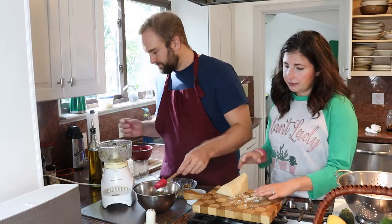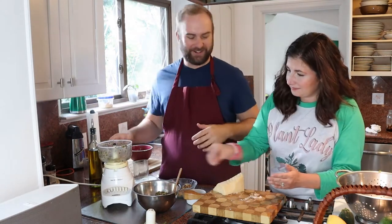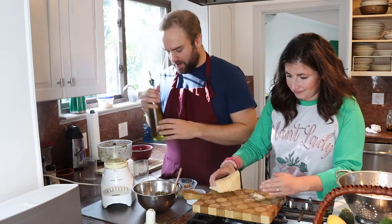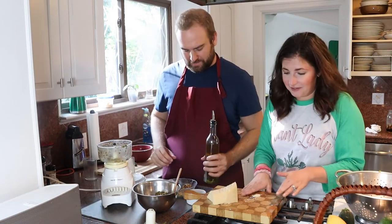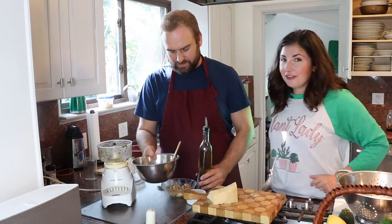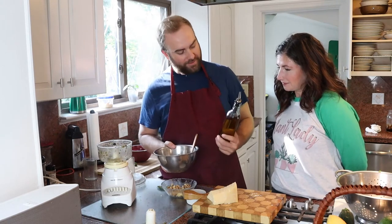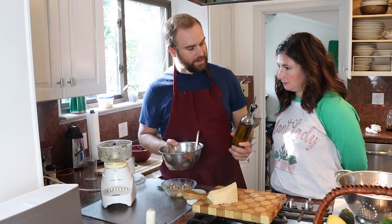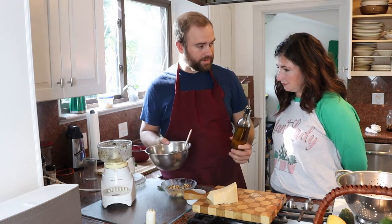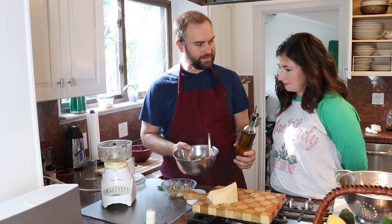Should we just add the rest of that cheese in? Yes, of course. All right. Freshly grated. I'm the sous chef, so I grated the cheese and I put all the things in little bowls for Billy to make. Very Food Network. If you want, you can drizzle this in, and I'll tell you when we're at a good point, or you can just drizzle it until you think we're at a good point, and I'll just start mixing this until we get the right consistency. Okay.